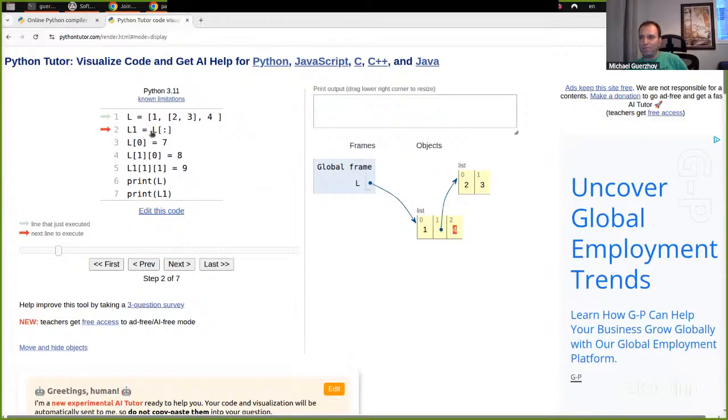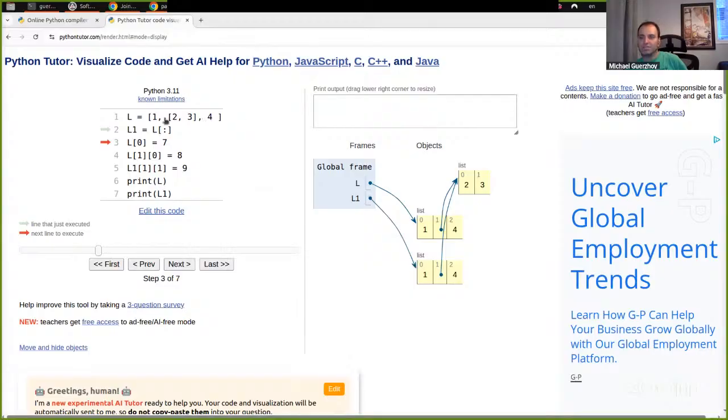So if you remember, this is a shallow copy. What's happening here is on the right-hand side, we have a new thing. So this will go in the memory table. And then we also have a new list L1. So we had L, and now we also have L1. Those are two lists, two different variables.